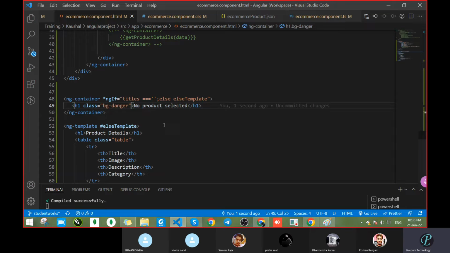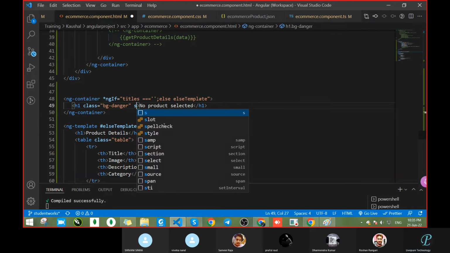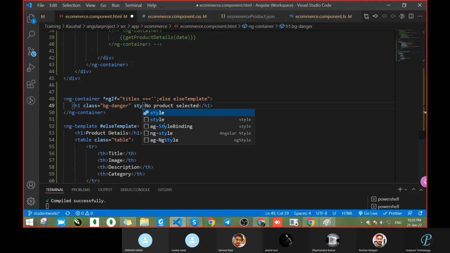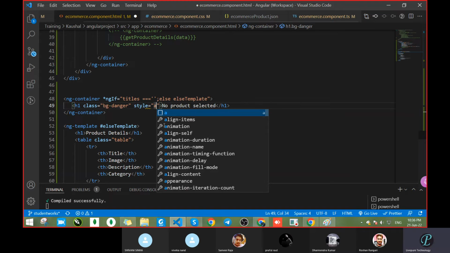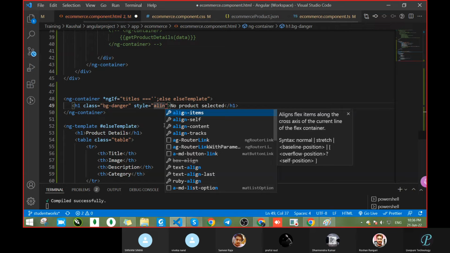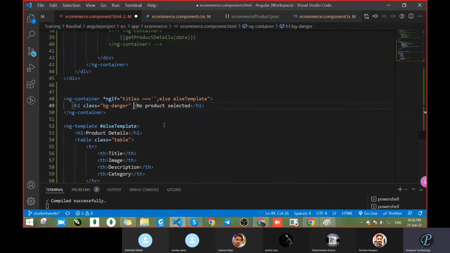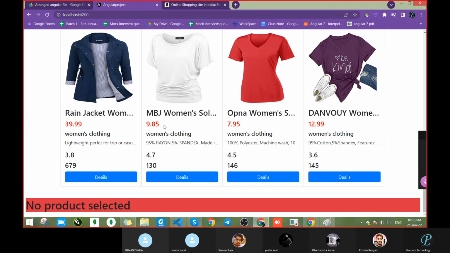And second, how to make text alignment center in the bootstrap? Text center, sir. Text center class name. Yes, sir, text dash center. Let's see. Yeah, so now we got no product selected.